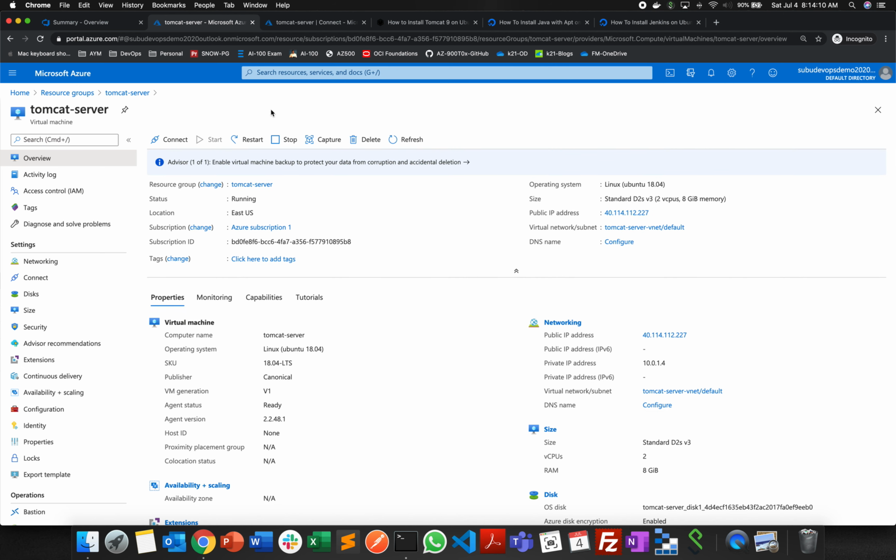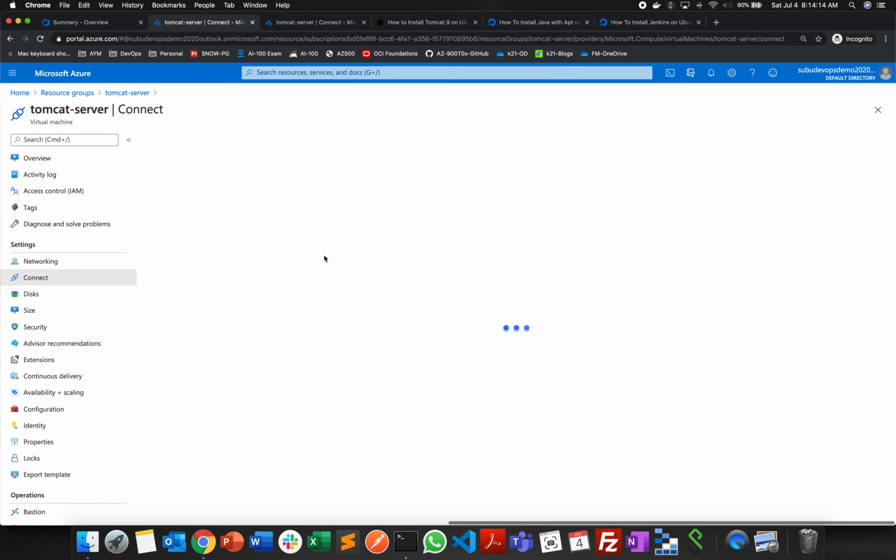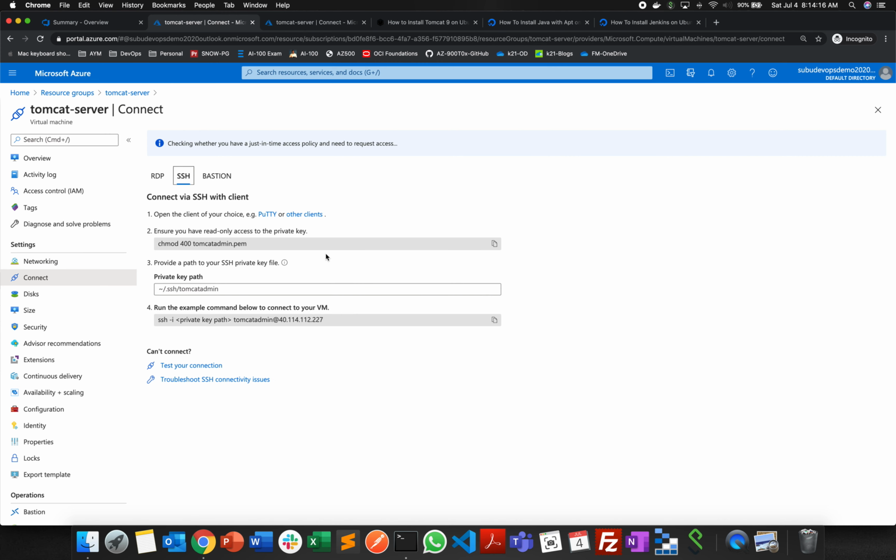Now what I should do, how do I connect to this machine? So I just click on this connect button and then SSH, because since it's an Ubuntu machine you cannot RDP, you just need to do an SSH. When you choose that connect SSH option, it gives you an option of using a private key or a public key, or I have just chosen the option of username and password. So I just type ssh, and then this is going to be my username, and this is going to be my IP address of the machine.